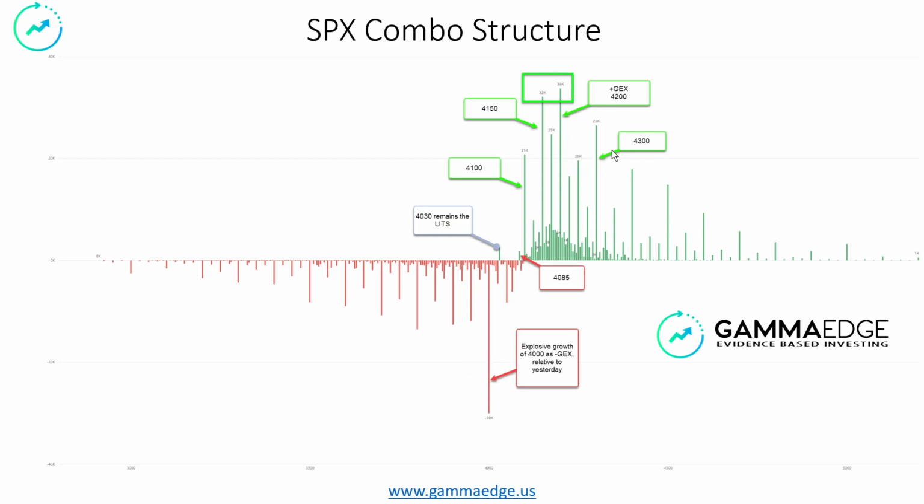To the upside, here's that 4,300. We were watching that. They were in close proximity to each other to the existing 4,200 goalpost. That's not the case. What we're seeing is the speculators are getting a little more realistic. The 4150s look to be where they're placing their bets, and we were at whatever it was, 4130 or so at the close yesterday. So this is real, and so we're thinking that as we march through the day, we're going to see more and more of a pull up towards this direction, with the potential of hitting that 4,200 to the downside.